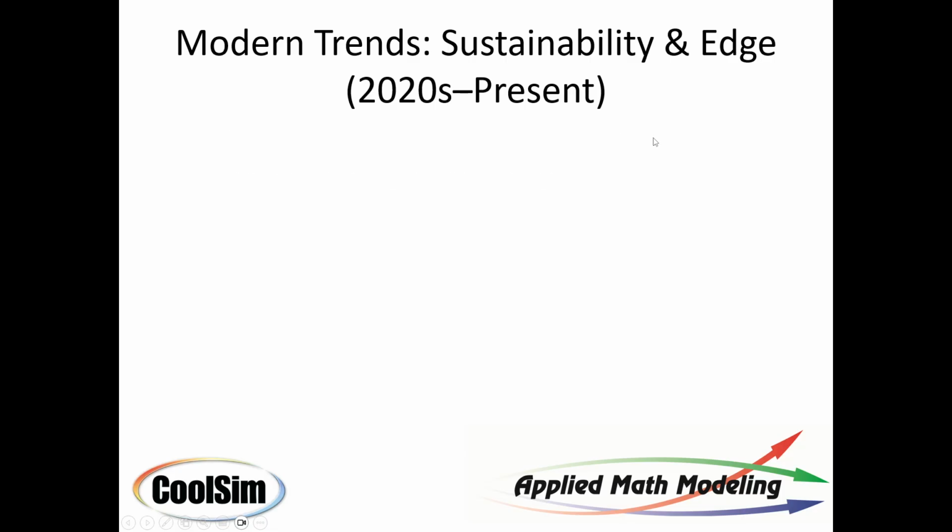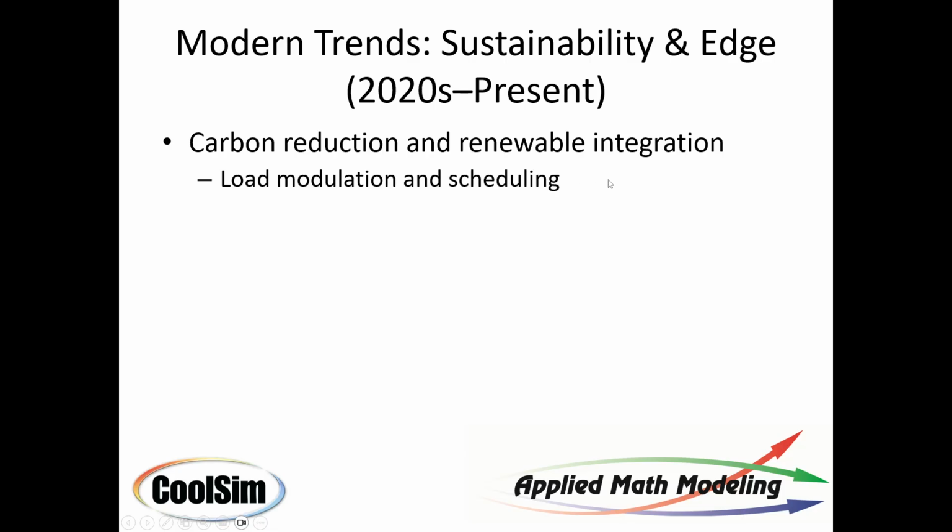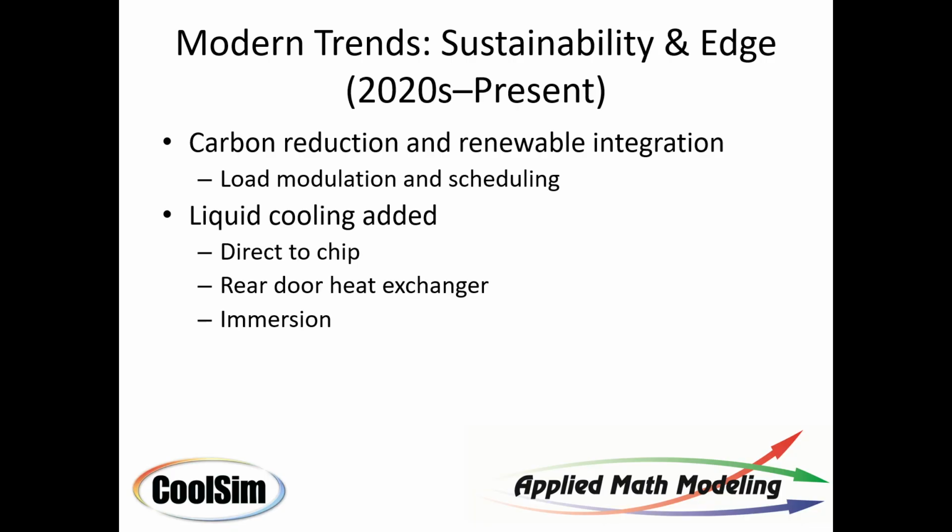So as we move forward in time, what we're seeing is more sensitivity to energy, carbon reduction, renewable energy. We're looking at load modulation. One of the things we see coming is the idea of modulating the IT load to be sensitive to the grid, scheduling load to occur. There will be economic incentives for that. So there will be often signals sent to the data center that if they curtail power consumption, they can get a benefit in cost for the power. And so they will begin to do that intelligently.